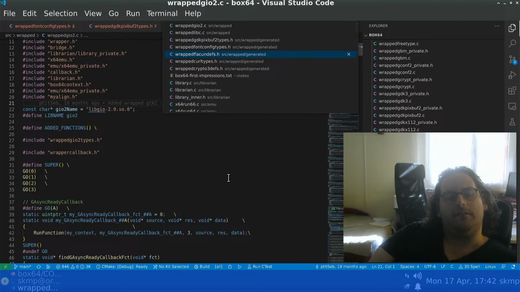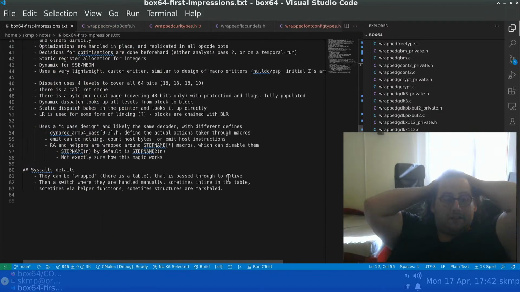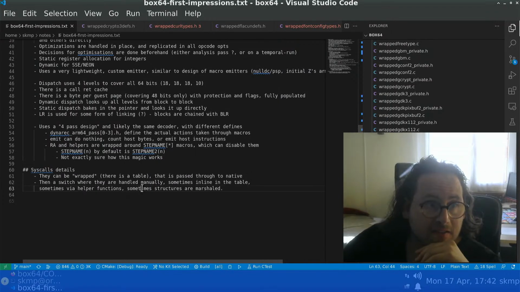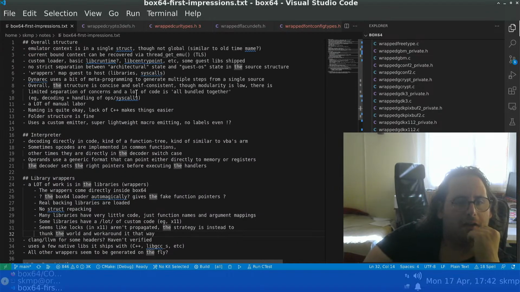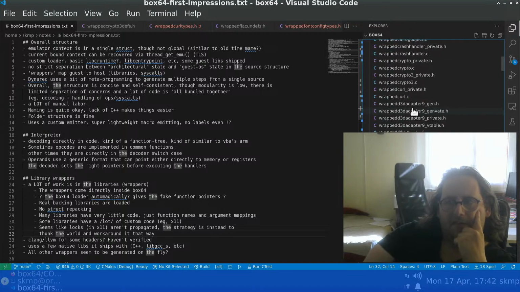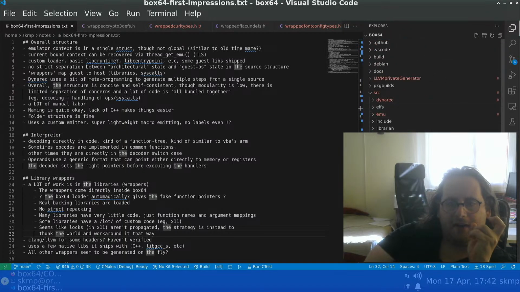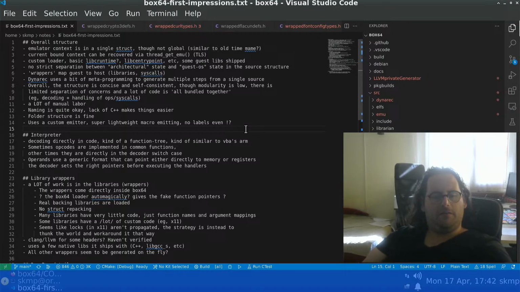Interesting takeaways. Well, I like how lightweight it is, and considering how agile the performance is, it makes sense. I like how lightweight the emitter is. I kind of hate how heavyweight the emitters are elsewhere. I like how it packs the wrappers internally, so it kind of fakes the libraries. That's innovative. In a way, you don't need the rootfs thanks to that.